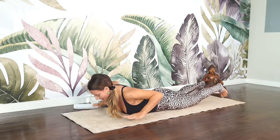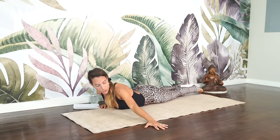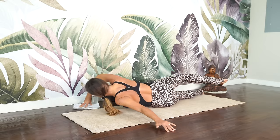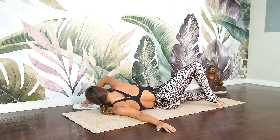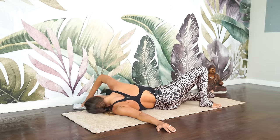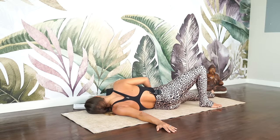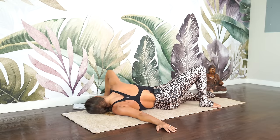Coming into a belly stretch, extend the left arm straight out from the shoulder socket. Tent up onto the right fingertips and begin to roll onto the left hip, right knee bends, the right sole of the foot plants, and the left ear is resting on the mat. We're on the left hip, left ear, left arm straight out from the shoulder socket, right leg is bent. This right hand can drape behind you. I like to keep it by my face, tented up as support.